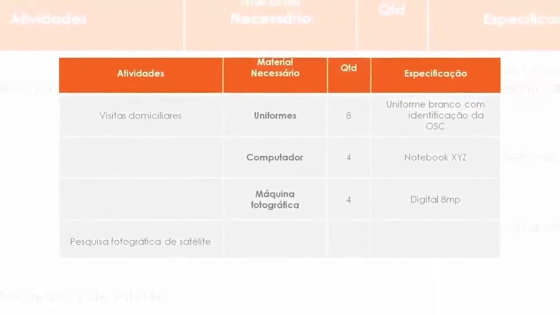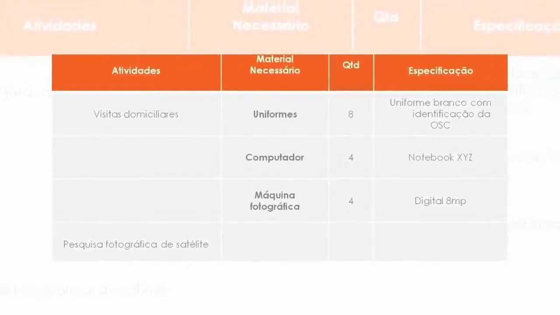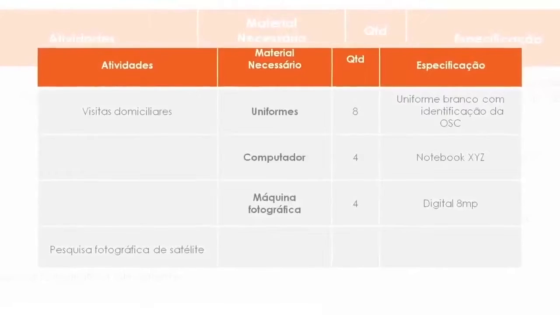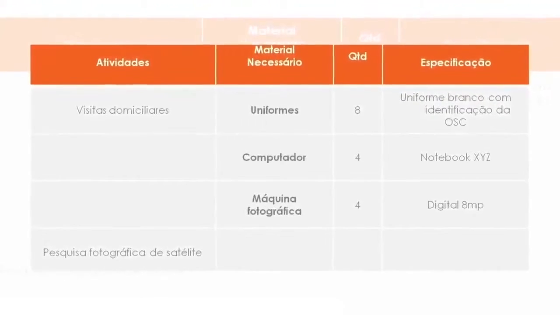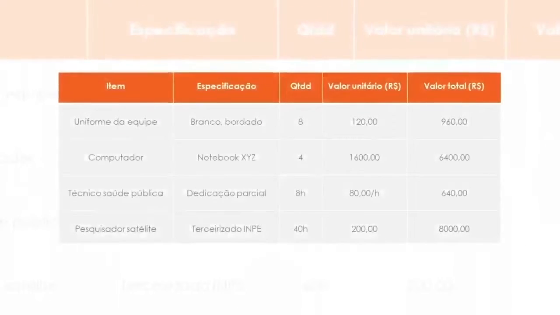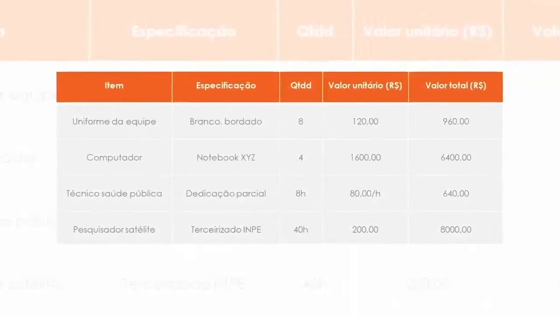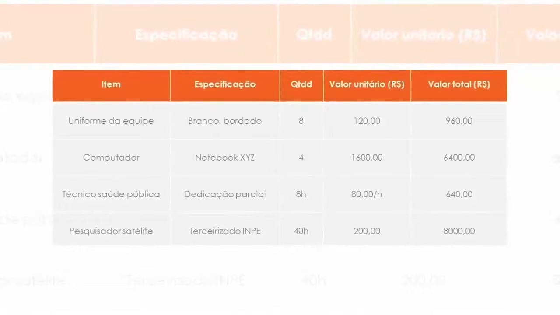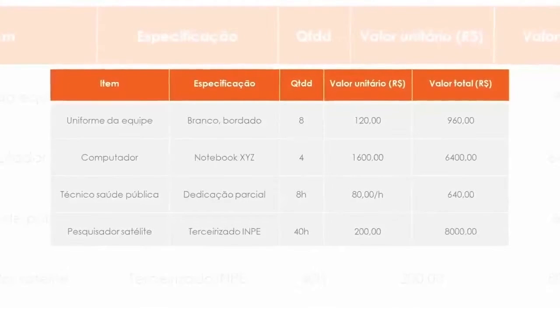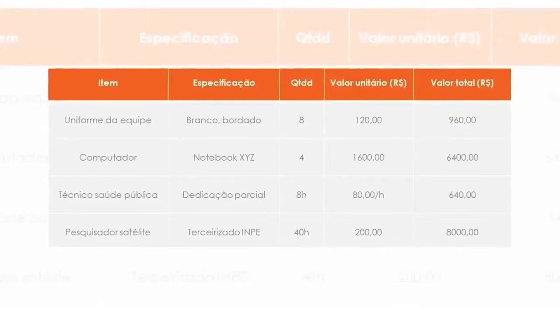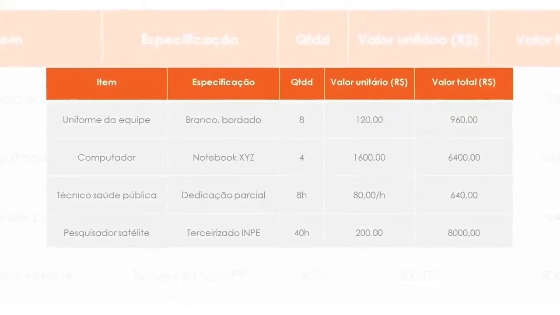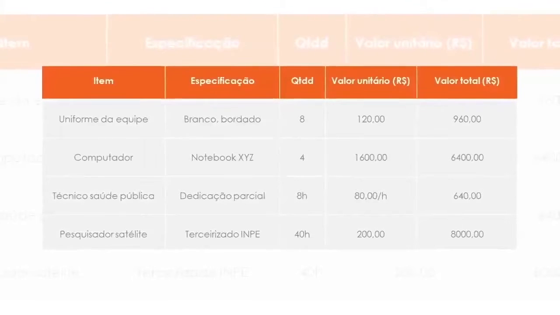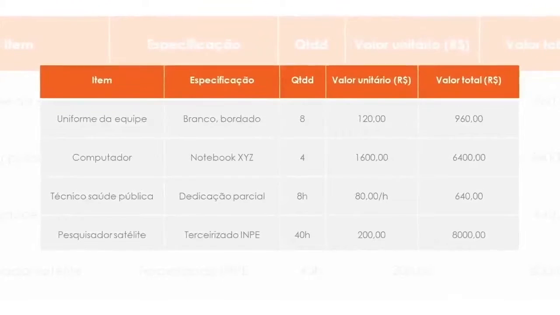Concerning the material resources, you can continue the spreadsheet showing that the same activity of the home visit will require 8 white uniforms with the badge of the organization displayed on them. And finally, see how to raise financing resources and make the calculation storage. Calculation storage is a full and detailed record of all resources, necessary specifications, quantity, and the cost of each item.